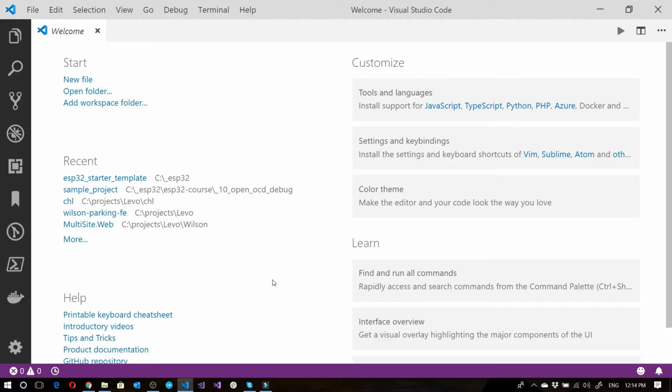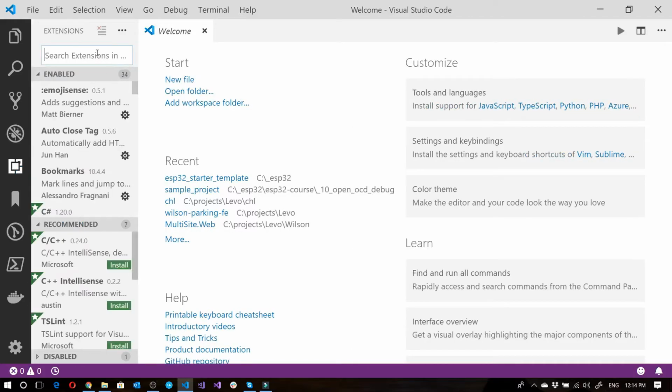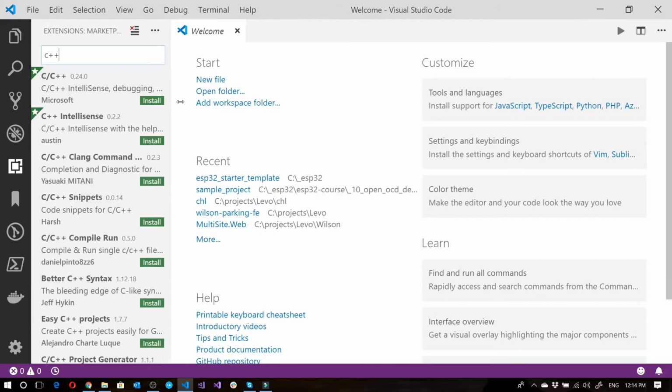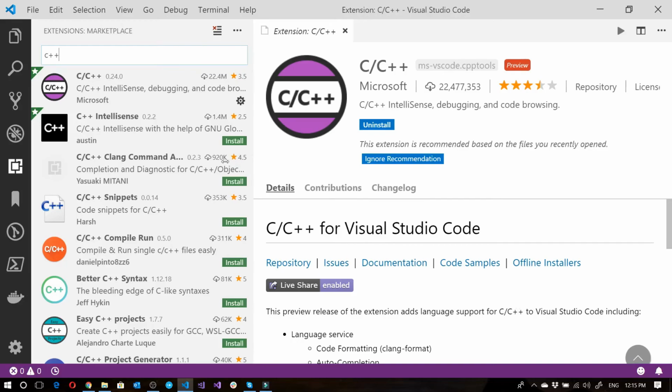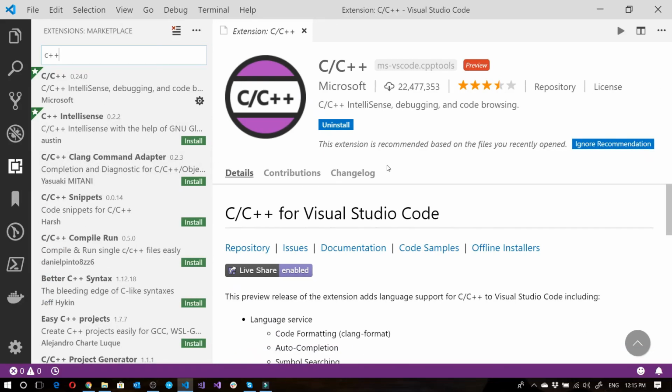The first thing we're going to do once we've actually launched VS Code is we're going to click on this extensions box over here. And we're going to get the C++ extension. So we're going to go and search for C++. And the one that we want is this one over here. As you can see, 22.4 million downloads at the time of recording. It's this circle with the C++ inside it. Go ahead and install that. Now that we've got VS Code and the C++ extensions, we're ready to start our first application.